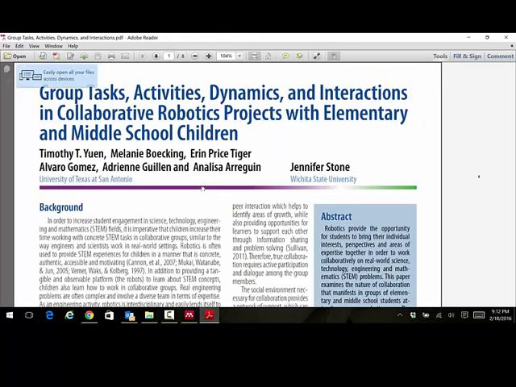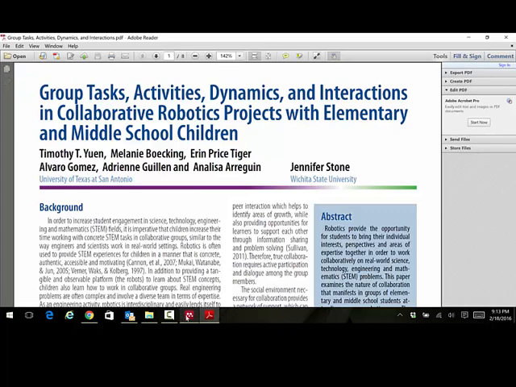You can download multiple files and citations as long as you name them so you can identify them.